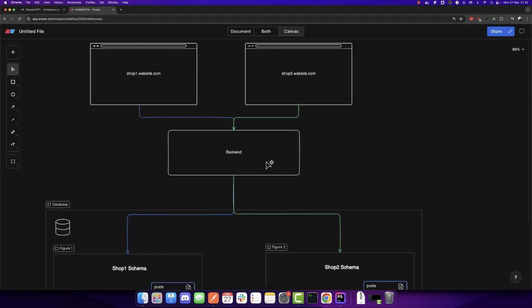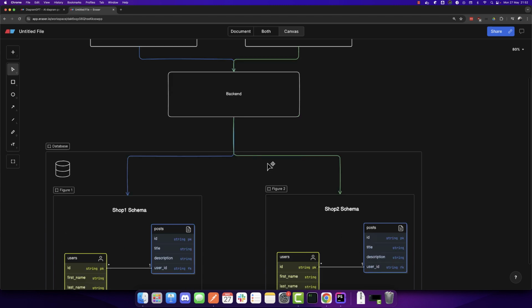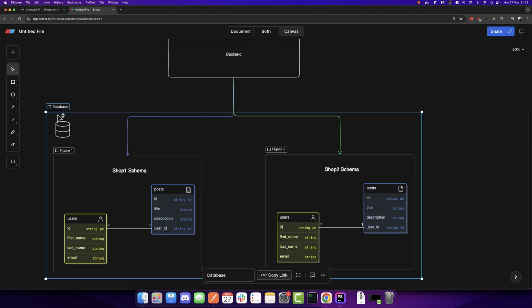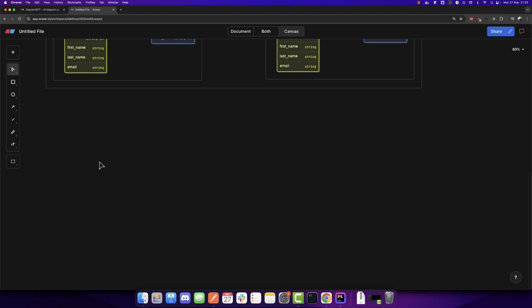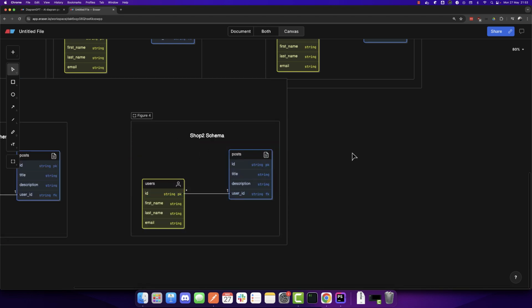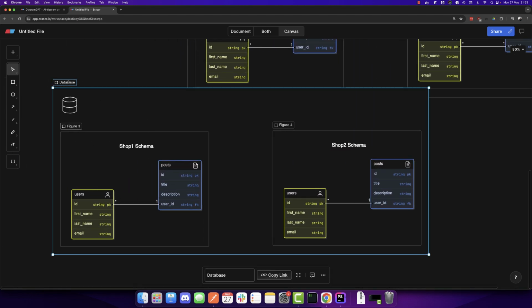And there is also an even more complex solution, where we can have not only separate data, but also shared data. In that case, I will copy the database here, paste it, and let's make another database here.